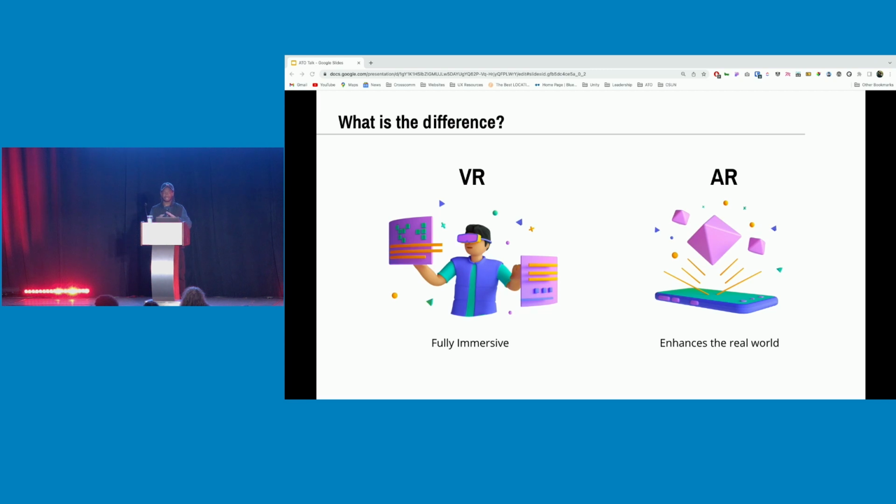But I would like to start by getting a general baseline and talk about the differences between virtual reality and augmented reality. See, the goal of virtual reality is to replace the environment that you're in, where augmented reality is more about enhancing the real world. So I think a better way to look at it is that in virtual reality, you want to make the user feel like they're no longer in the real world. In augmented reality, all you're doing is looking through a window and adding virtual elements on top of it.